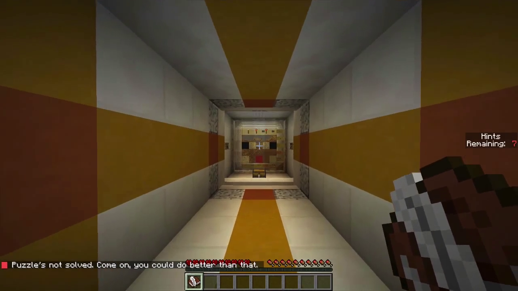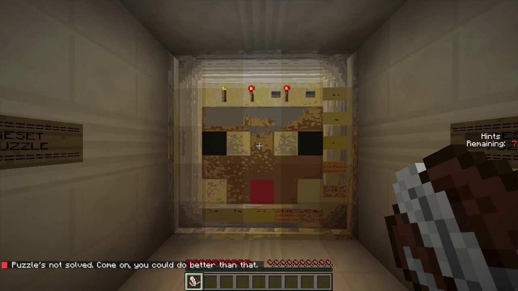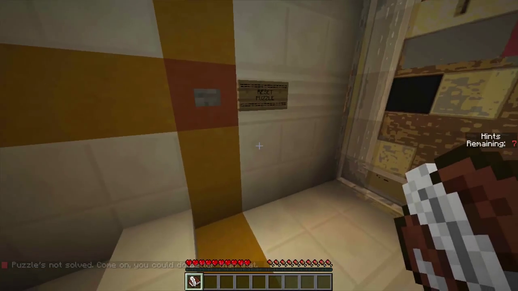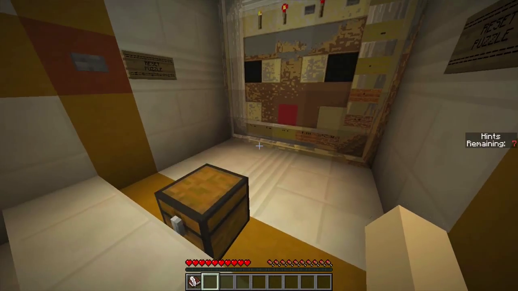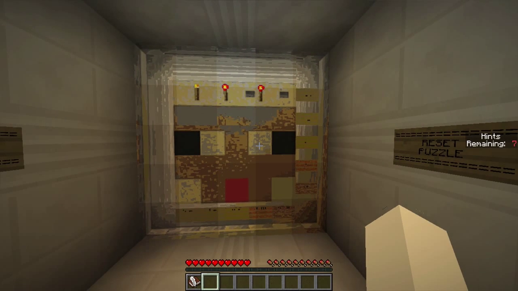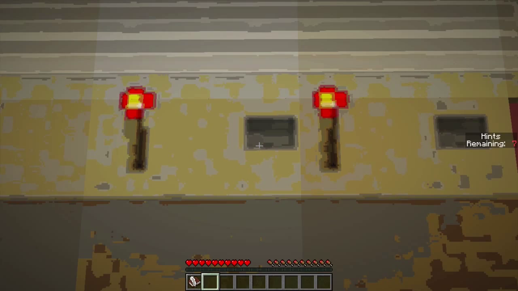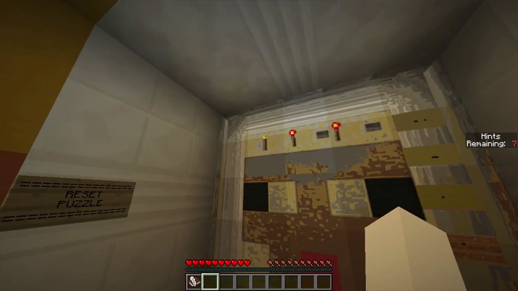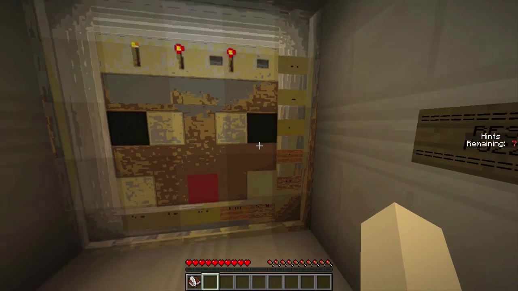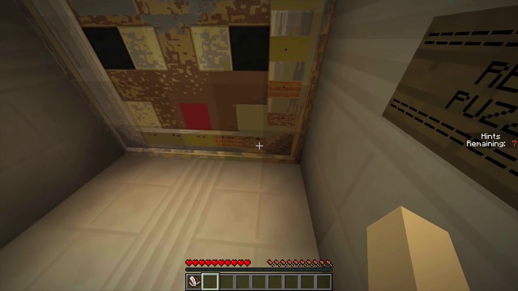Come on. Puzzle not solved. What? Puzzle not solved. It's obvious, it's a sheep shape. How's it not solved? Is there something I'm missing? This definitely looks like it fits, maybe? There's buttons at the top. The redstone, that's a random torch. There's something I'm missing here. I don't know.